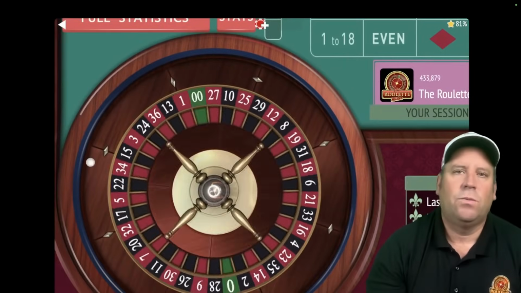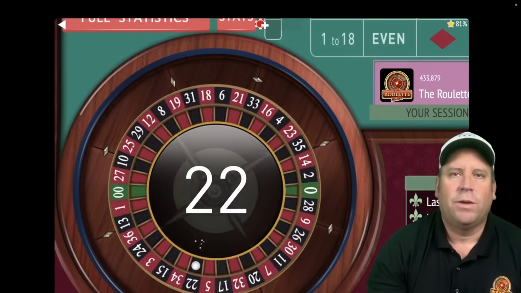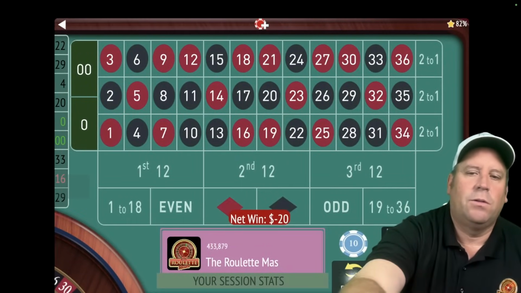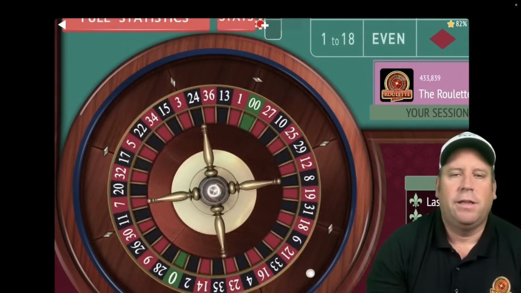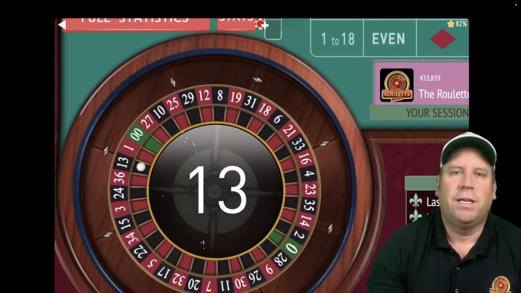If we lose this one, we'll go up by 1 unit. We're not doubling with this system like the other one. And the reset's going to be different, which I'll show you here shortly. But that's 2 losses in a row. So now we go up 1 unit from 20 to 40. And then if we lose 2 in a row again, we'll go from 40 to 60.